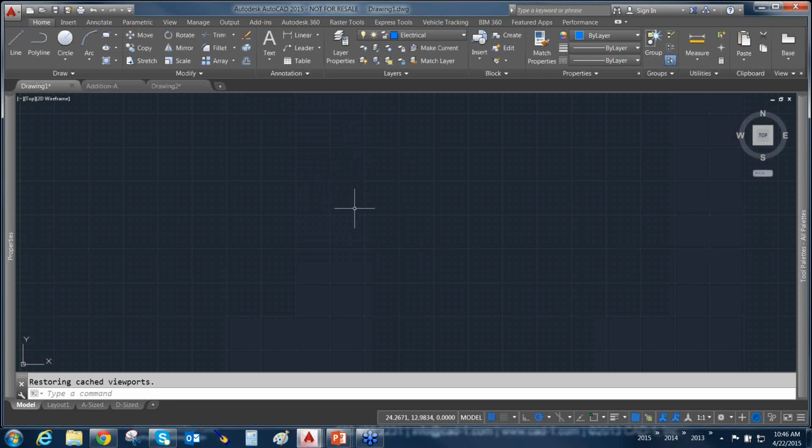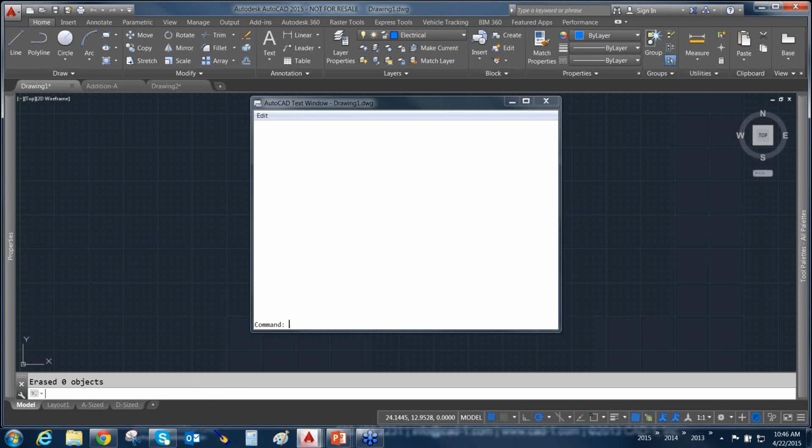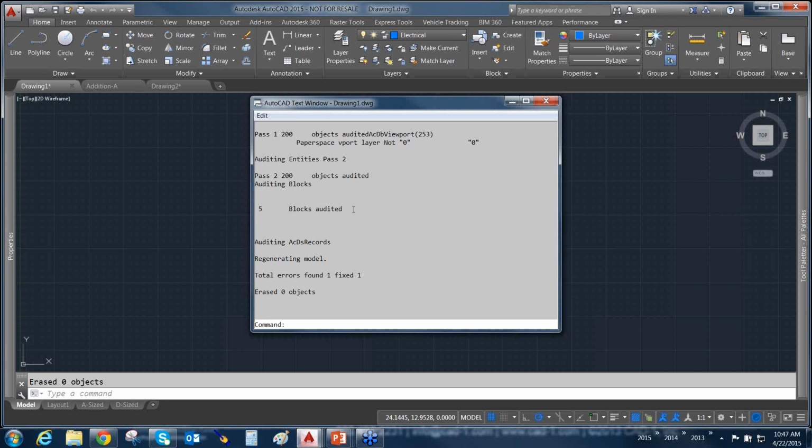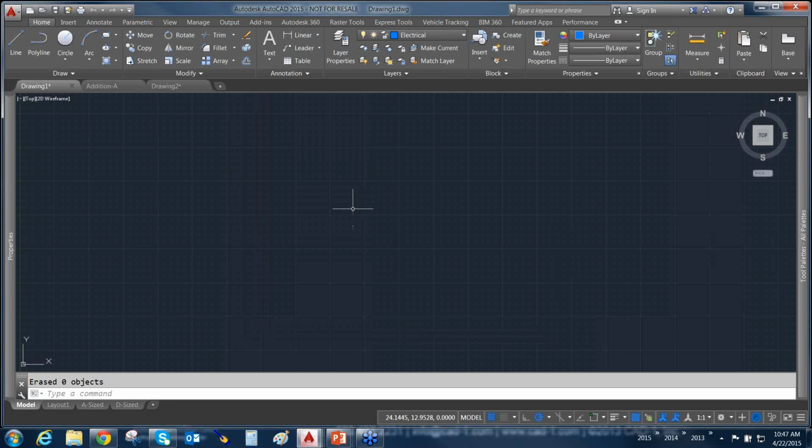Now remember, this is still a DWG. So I'm going to keep going back and forth, and I'm going to keep using it as a DWG because it's easy to work with. I'm going to clean it up. And before I'm done, I'm going to type audit, make sure that I fix any errors detected. Because look, I went from a blank drawing, and what happened? I've already got an error in there. Well, that's because one of those viewports or something else in one of the layouts that I brought in had some problems. So you got to fix that. This is why you want to make sure that before you bring the layouts in, the content on the layouts is nice and clean.